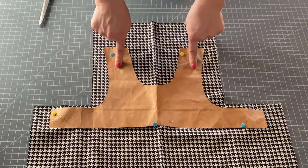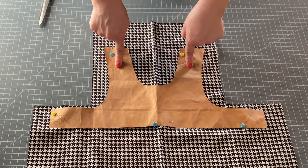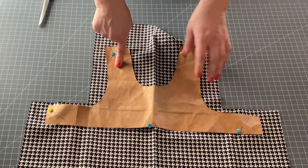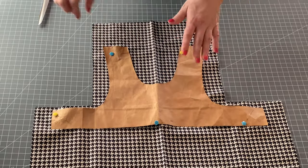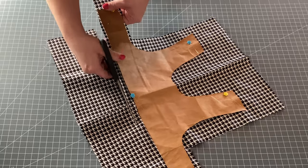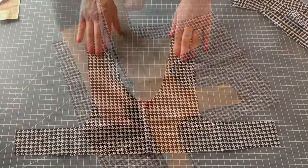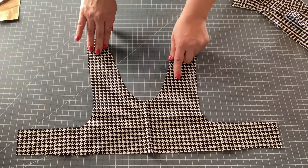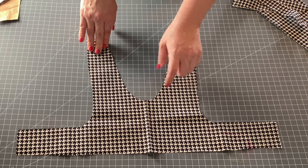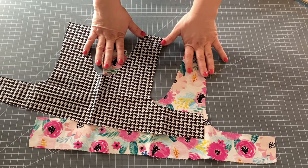Once this is pinned in place, go ahead and cut it out. Or if you would prefer, you can use chalk and trace it and then cut it. But I think this is simple. I've pinned it in place. I'm gonna cut it out. Okay, this one is completely cut out and I'm gonna go ahead and grab my other fabric and cut out one more just like this. All right, we have both pieces of our bodice cut out.